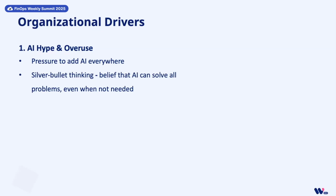Also, we sometimes have silver bullet thinking. We believe that AI can solve any problem. So it's around the same as the first bullet. We have an issue or a feature. Okay, AI can solve it. And in this area of AI can solve it, sometimes the fast solution process is, okay, AI can solve it. For us, this matter is solved and we will use AI for it. This helps us get a quick win on the problem, but in the long term, that's not right. It doesn't mean that AI should have been used.